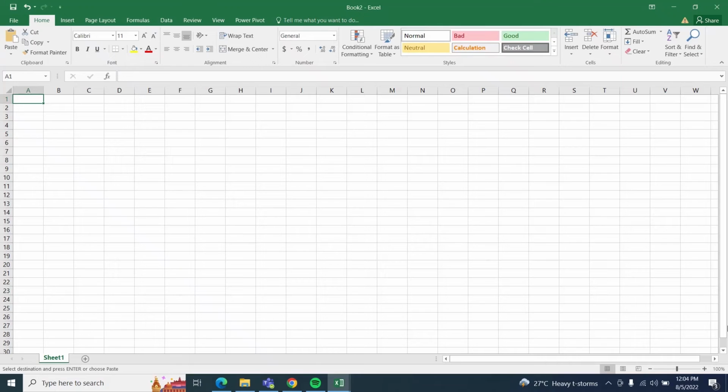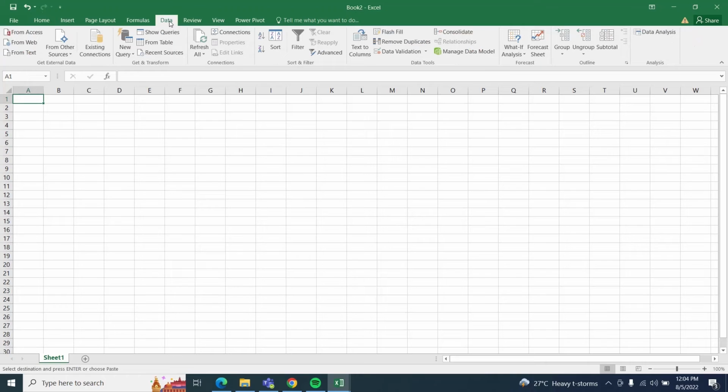Hey everyone, in this session I'm going to teach you how you can get access to Power Query. As you know, in the previous session I was letting you know about the importance of Power Query, which we use for cleaning the data. If you look at the top, there is a menu item called Data.